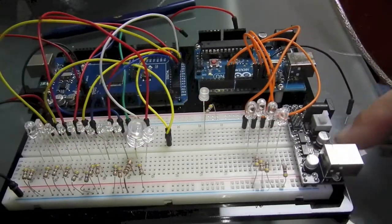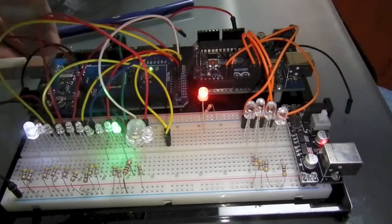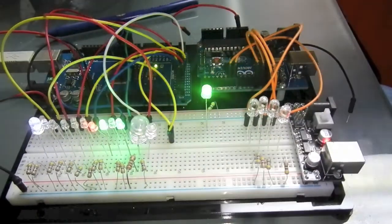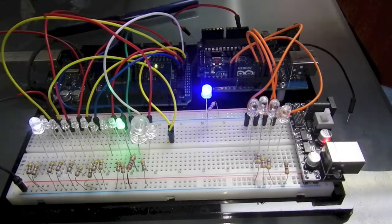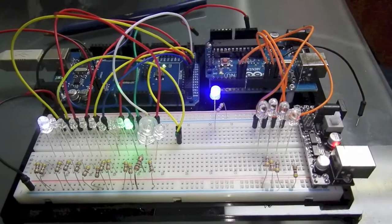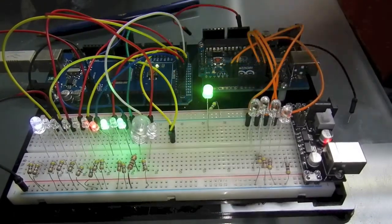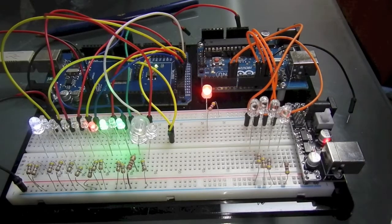So I'm going to turn off the power supply and reconnect the Arduino for power, and you get the same effect. The difference here is because I'm plugged into the Arduino, the USB port coming over to the computer now controls what is going on in the board. So I'm going to take a quick break so that I can get the computer ready.